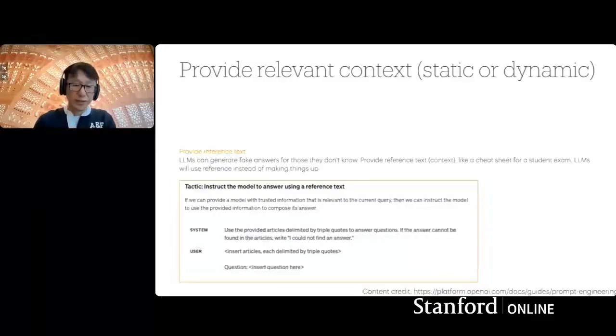Here is an example prompt template that you would want to use in cases such as retrieval augmented generation, which we will look at in the following slides. It says to only answer based on the article that you provide. You could substitute your related references, and then only answer based on these references. If the model cannot find the answer, you could just say that it cannot find the answer. Then the model will likely generate the answer based on your references.